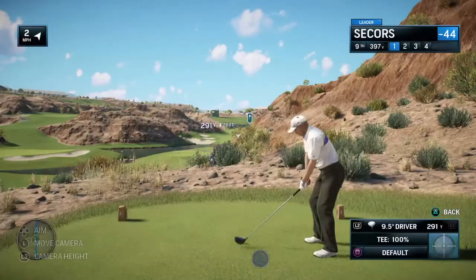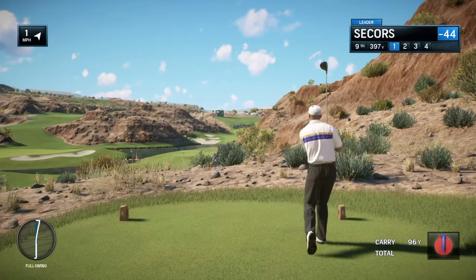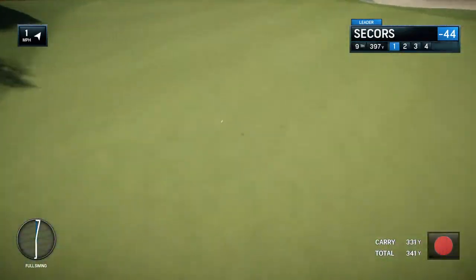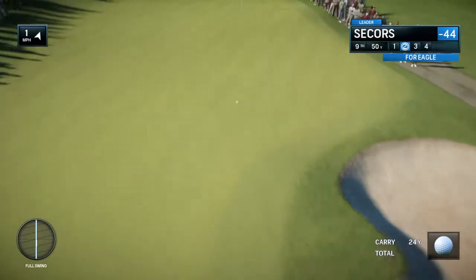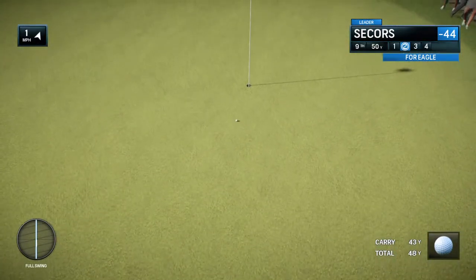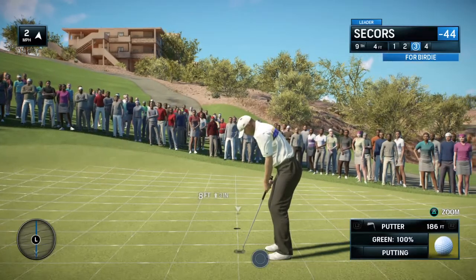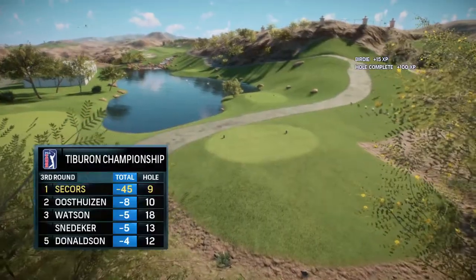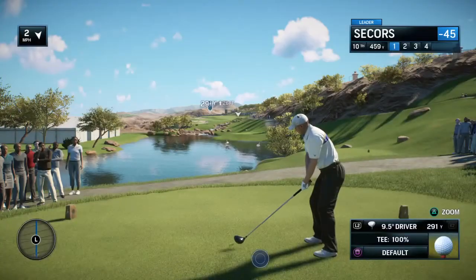Set to round out the front side here at Wolf Creek with a par four. Fun hole for the big hitter — they can really take advantage of this. The last fairway bunker down there on the right side is just over 300 yards to carry. Longer hitters could nearly drive it into the green-side bunker on the right. Just keyed up there — you can enjoy golf for a reason. Just have a little flick in here for a chance at birdie at the end of your front nine. Beautiful display of ball striking today, really in control. That's another GIR — green in regulation. Continues to amaze, yet another birdie. And what a day it's been. That was a nearly flawless performance on the front side.